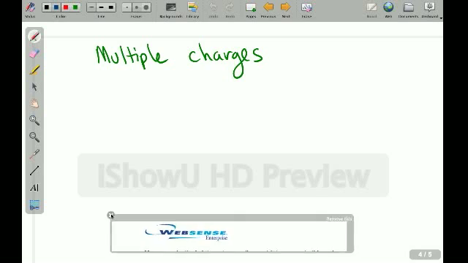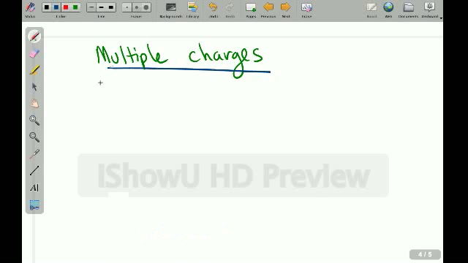And the last thing we're going to give you is dudes with multiple charges. So there's some metals that lose different amounts of electrons. Like we made a list. We said it was iron, copper, gold, tin, and there was somebody else. Who was it? I can't remember. Lead. All right.